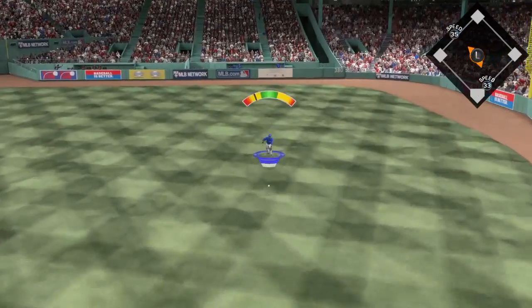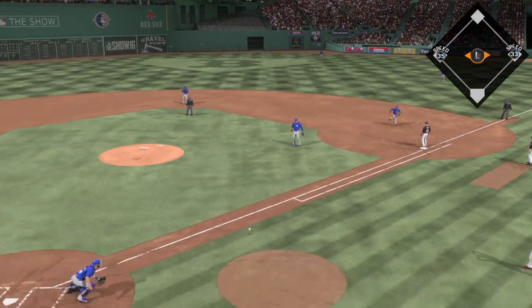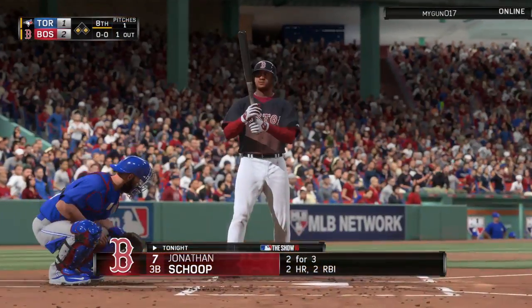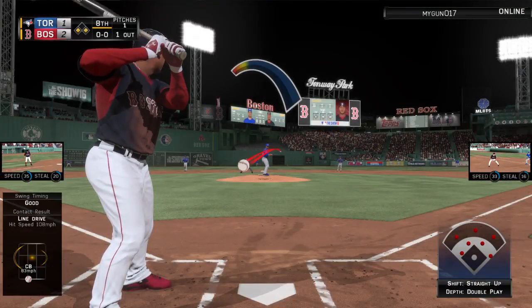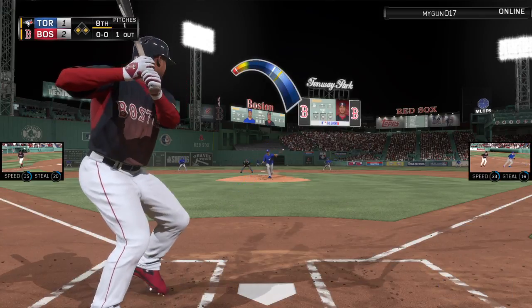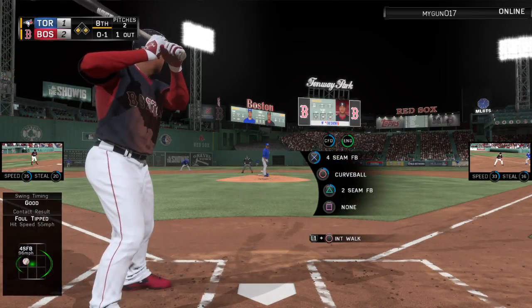This is pulled into right, and that's in there. Base hit. And they won't risk it at third, so they're at the corners now with only one away. Third baseman, number 7, Jonathan Scope comes forward now, and he's got to be feeling pretty confident, having already launched 2 balls over the fence in this one. Now, there's no doubt he's feeling it in this one, Matt. He's getting good pitches to hit and then just letting it rip.